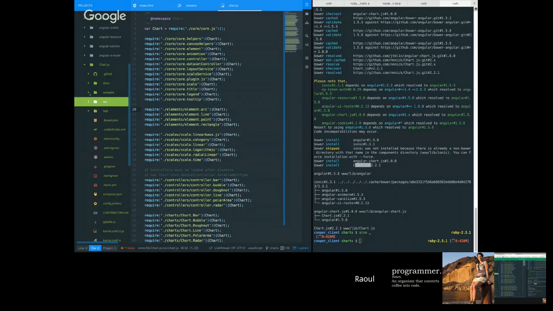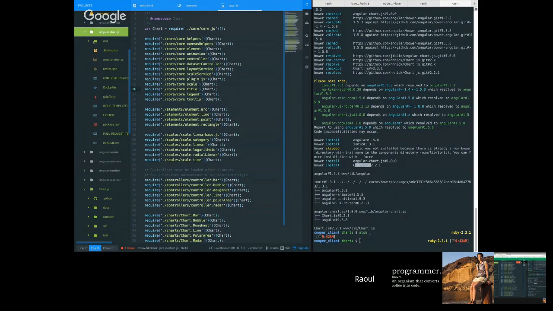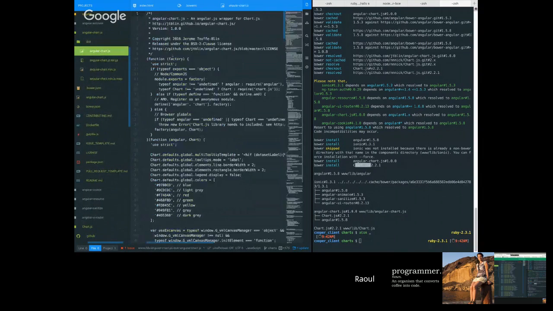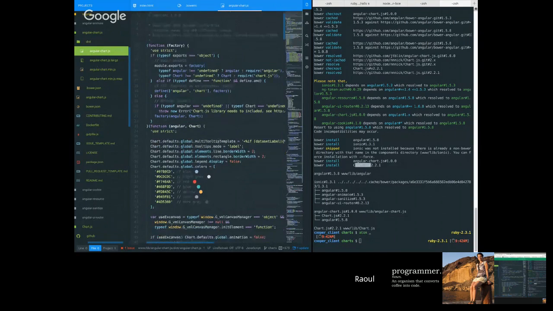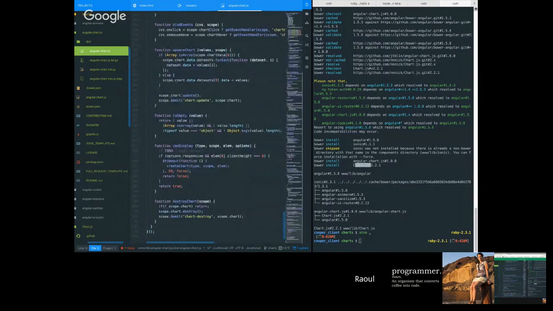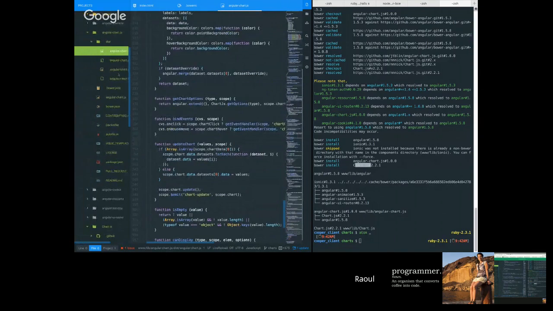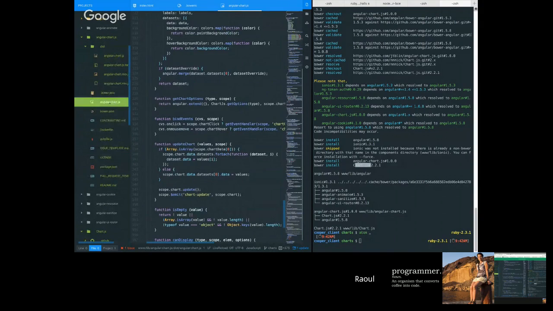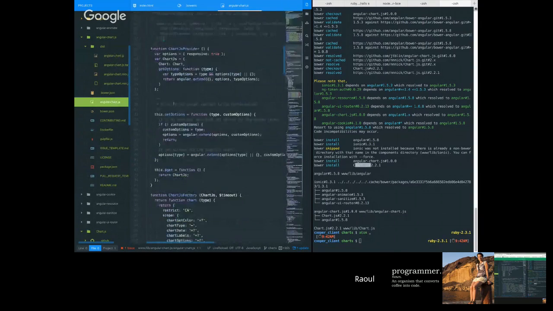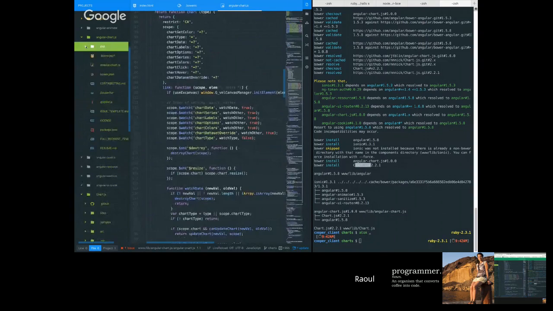In the past, at the time of writing the documentation, they had a dist folder. The dist folder usually holds the compiled version of any library. As an example, you'll see that Angular chart has a dist folder, which is the final version of this library, and it's ready to use that way. You can see it's not requiring any partial file or any partial JavaScript in there. This one would be the uncompiled version of this.